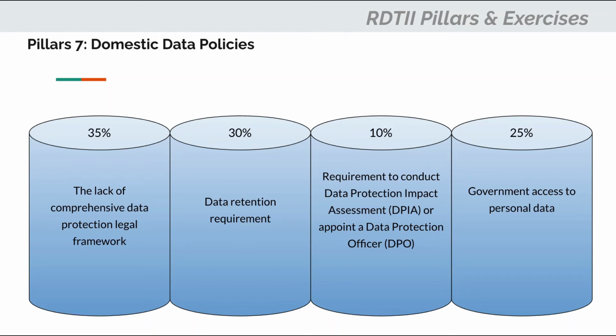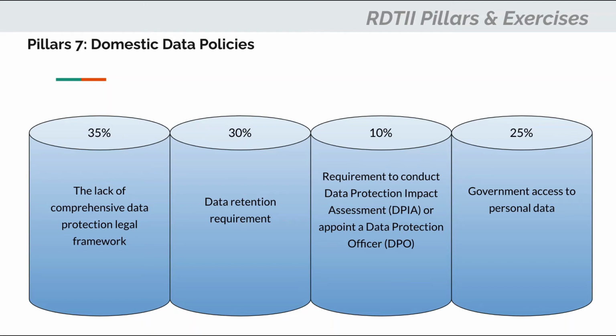The data retention requirement is given the second greatest weight because, although it increases compliance cost and undermines data privacy, it is just one cybersecurity mechanism, whereas a comprehensive data protection law contains a bundle of users' rights and data protection mechanisms, and as a result its impact is more prevalent. The requirement to conduct DPIA, or appoint a DPO, is given the least weight because this requirement negatively affects only one policy parameter, the cost of compliance; it still reinforces data privacy and data protection.